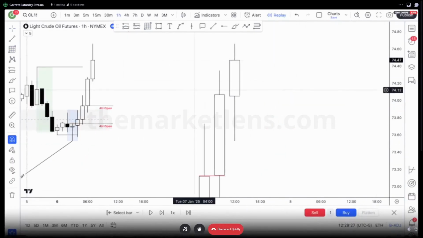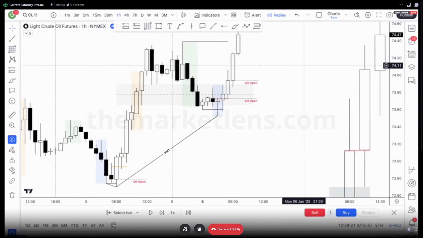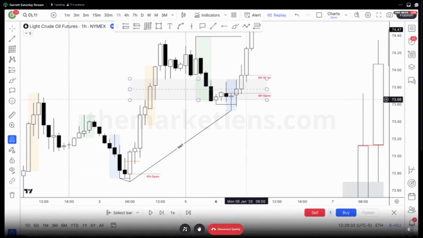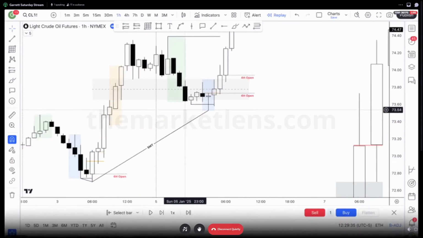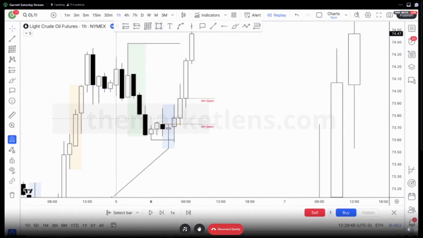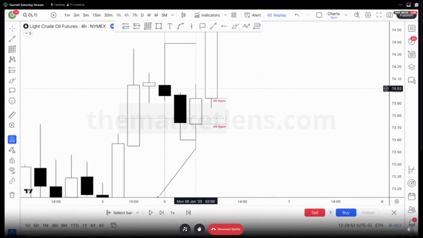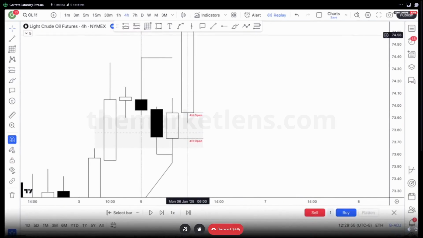But here we have just like yesterday, or not the previous day, but the one I just showed you. We're creating the low of the day with the SMT with, what you call it? I can't think. Manipulation. Sorry, I literally cannot talk. So now we're aligning with the expansion candle. So when I go to the 4-hour chart, what do we see? The low of the day again, a 4-hour model, and then the continuation of that, right?